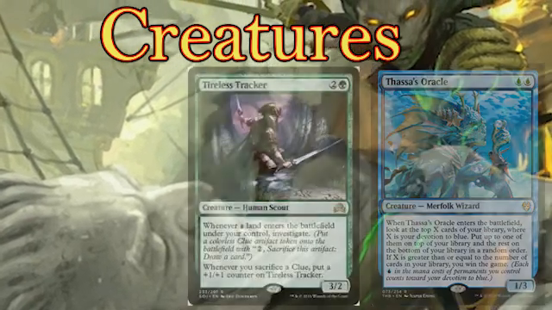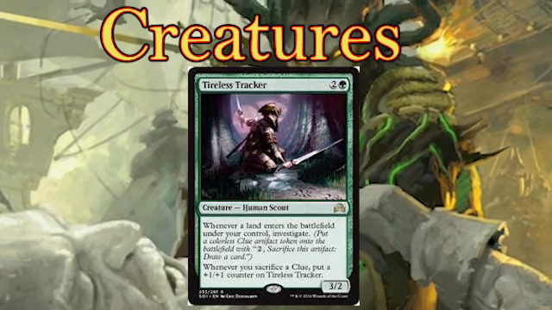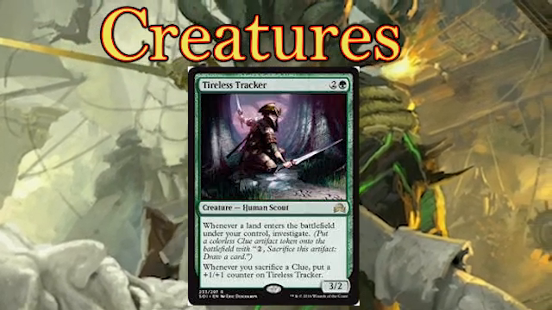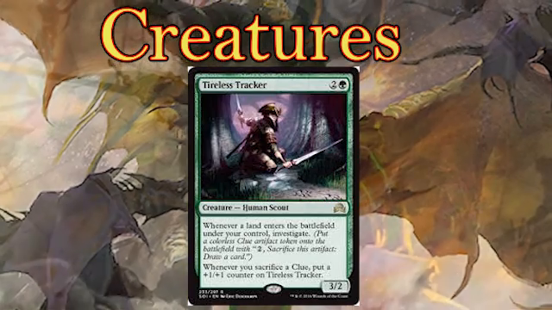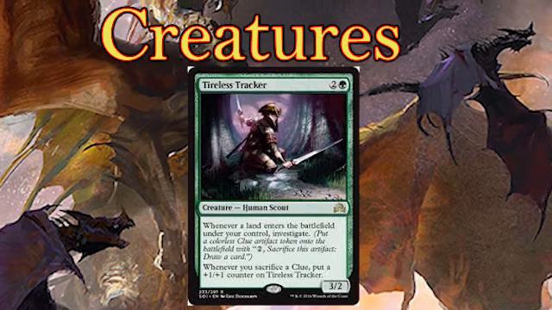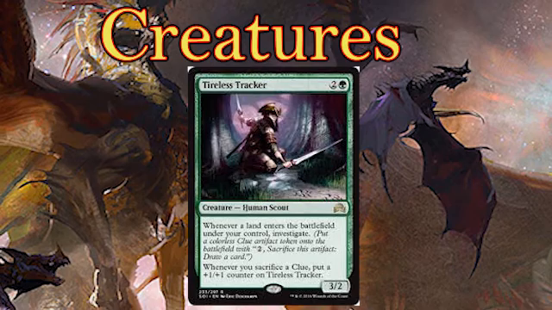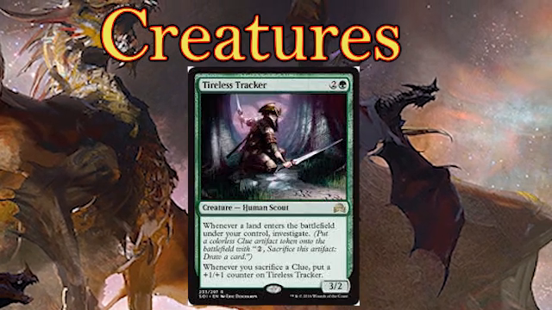So next one, Tireless Tracker, 2 and a green for a 3/2. Whenever a land enters the battlefield under your control, investigate. Which investigate is put a colorless clue token onto the battlefield with 2, sacrifice this artifact, draw a card. And when you sacrifice a clue, put a +1/+1 counter on Tireless Tracker.